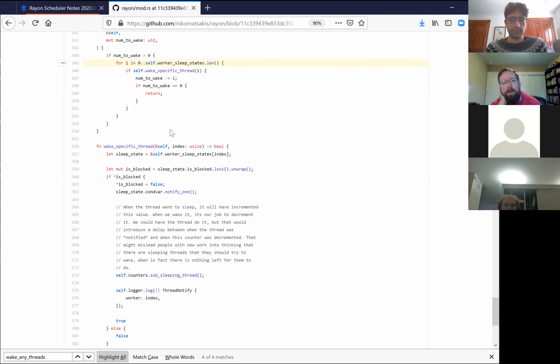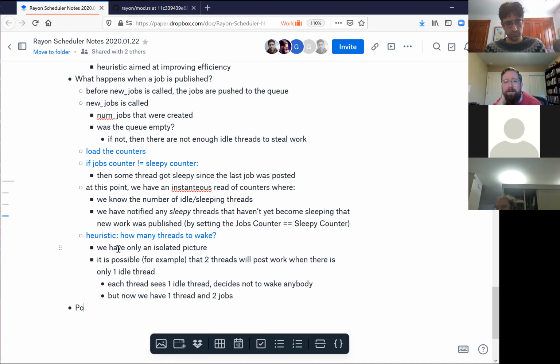But, sort of a related point, the thread that wakes up doesn't know who woke it up, right? No. So it seems like, especially with the higher number of threads, that's something we could optimize. If it knew who woke it up, it would also know who to try to steal from first. Yeah, that's a good point.